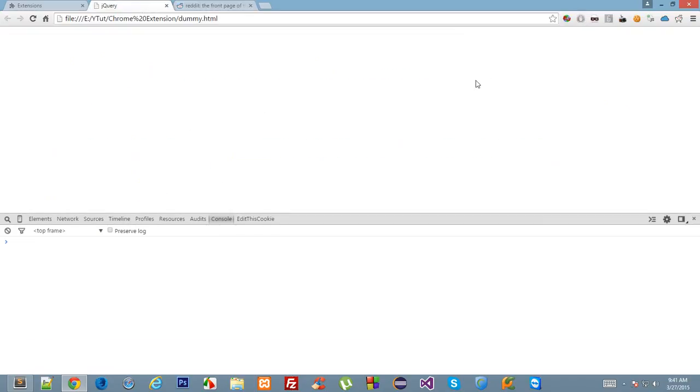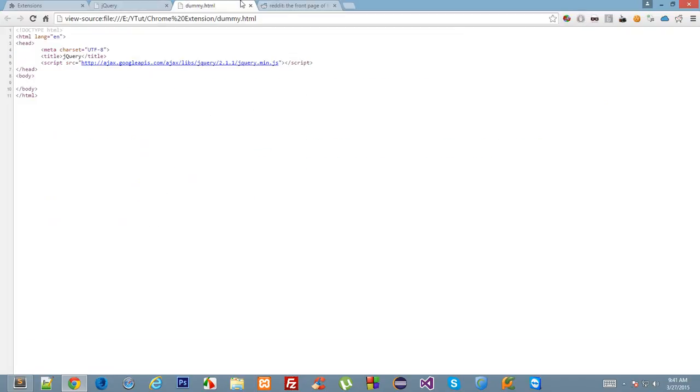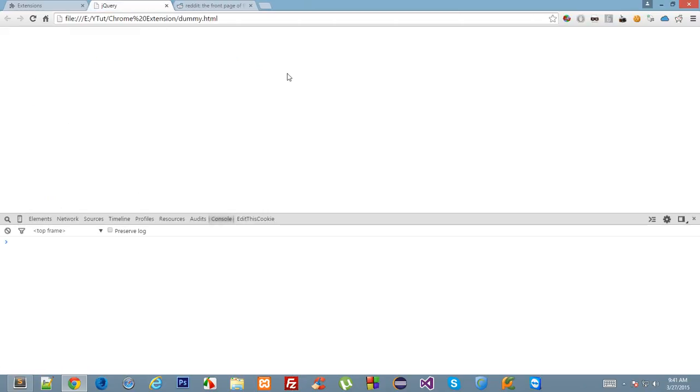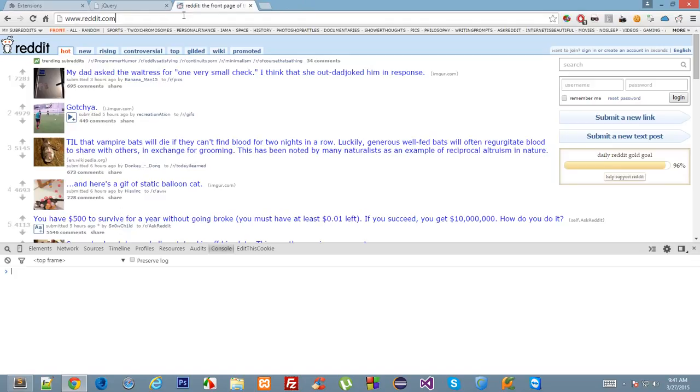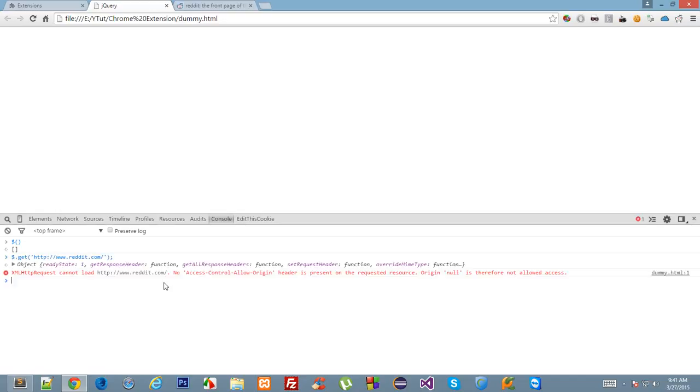To demonstrate that, I have a jQuery file which loads jQuery right here, and I will perform a GET request to the site Reddit. Once we do that, I get this error that XMLHttpRequest cannot load this page and this header is not present.